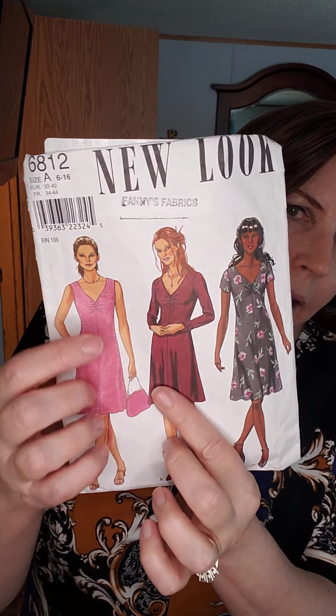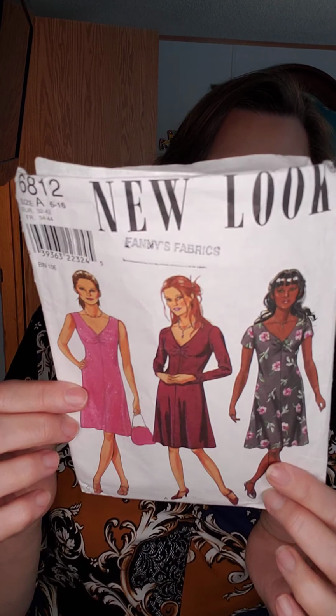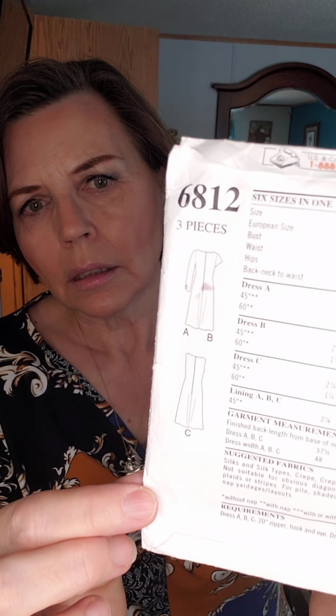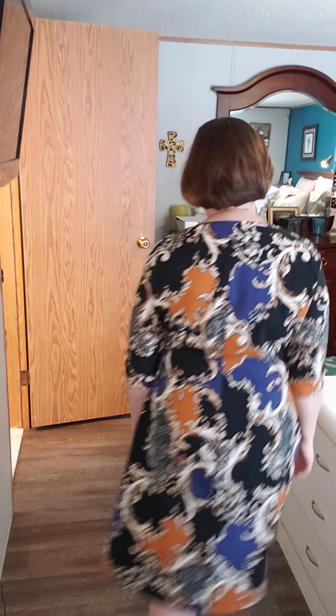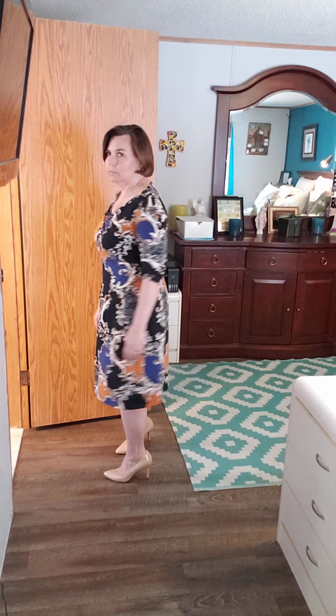And it has a gathered bodice, and you can make it with sleeves or without sleeves. Just kind of a simple little dress, and I will show you my version. This is the kind of dress I like. Very simple to make. I think it's quite flattering. They call for a zipper, but you can easily get this on without a zipper.